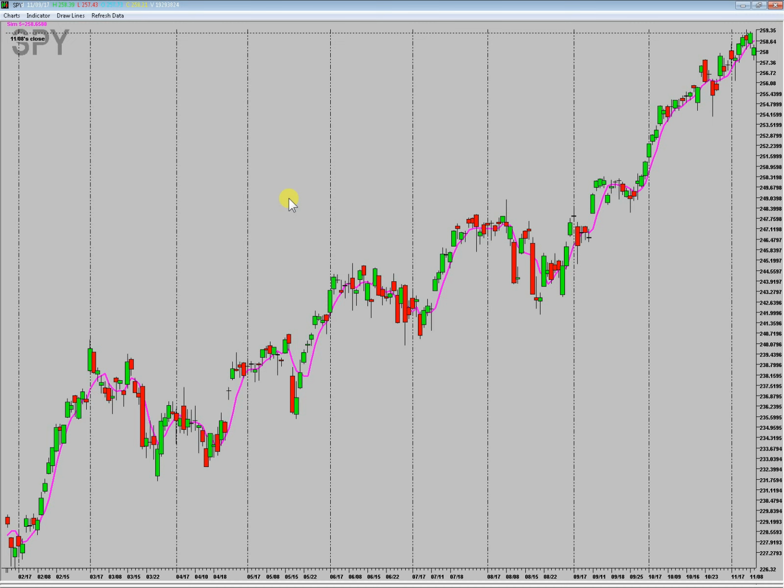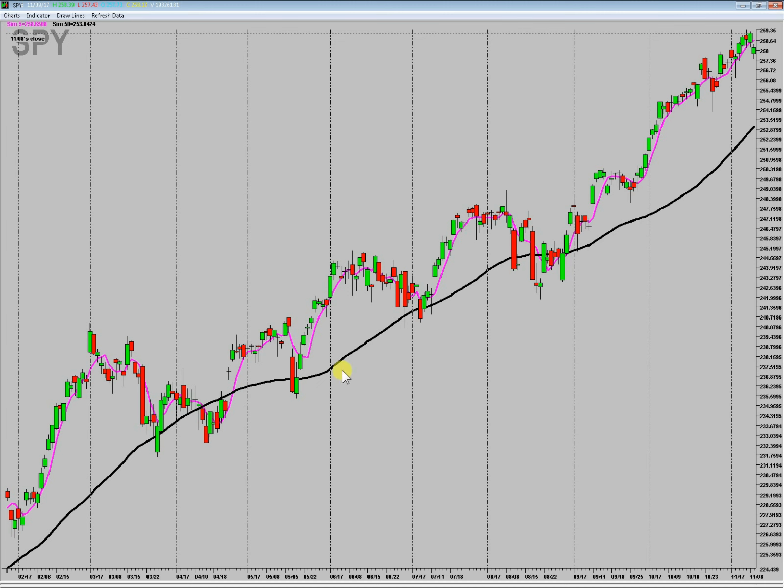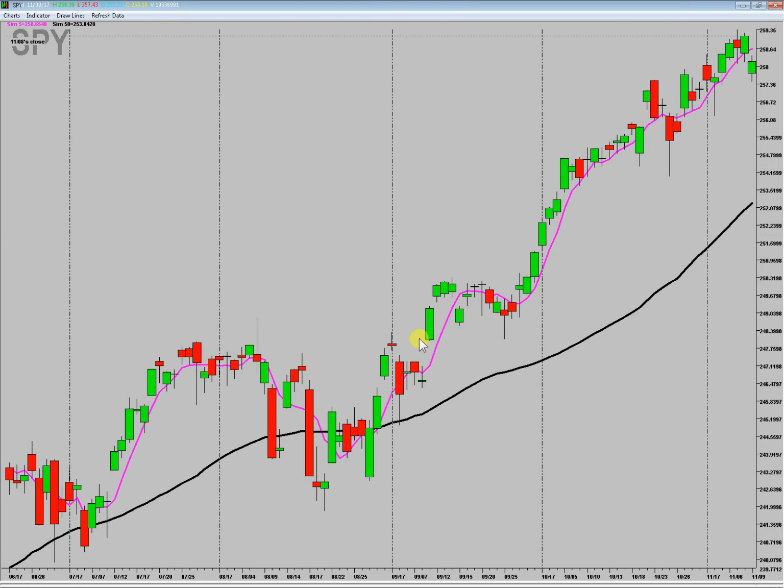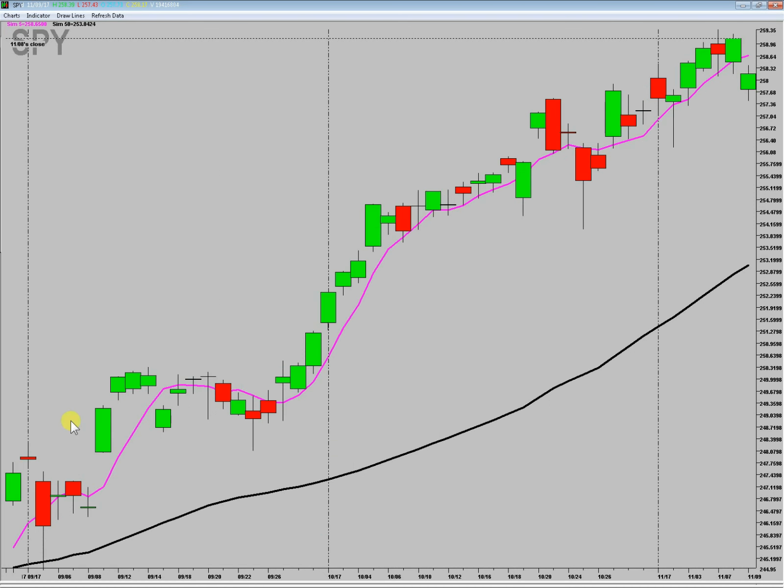So what we'll do is we'll add on another line, a darker line, that shows the 50-period moving average. So here we have the 50-period moving average. Right here, the average price for the previous 50 bars, and let's do something simple, like let's put 100 bars on. So right here in the middle, this is the average close price for all of these bars back here. And this close price here is the average close price of these bars going back here. So here we're just looking at 50 bars, and this is the average of all of these previous 50 bars. And this one at the beginning would be an average of the previous 50 bars. So we can see that SPY is above its 50-period moving average. It's going up all of the time.